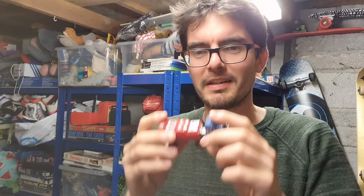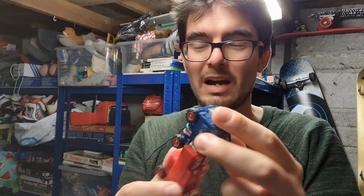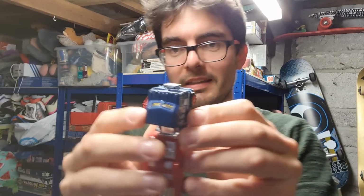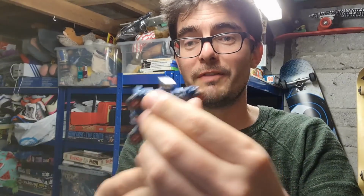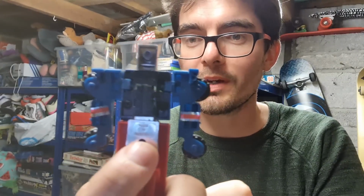And the final one, which I'm a little bit excited about, I can't find it on eBay. What you've got here is it says it's made in Macau. It's not a Transformer, but it looks very similar to Optimus Prime, and that's what caught my eye. So hey, I say it's not a Transformer, it does transform. I meant it's not an official Transformer. There he is in his robot mode. Really basic, really old. It says NC Toys on the back.